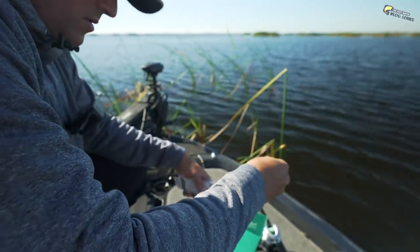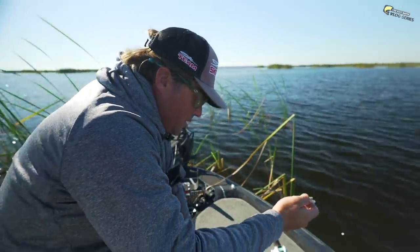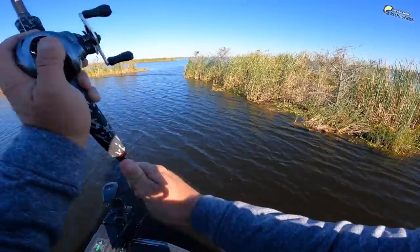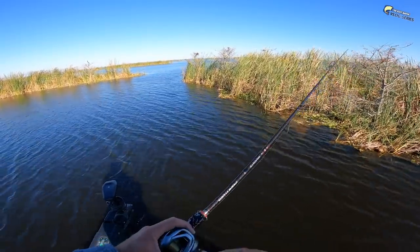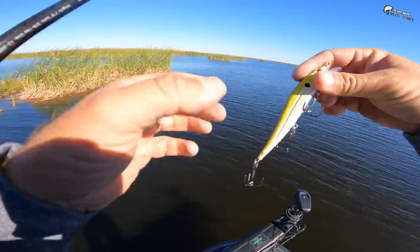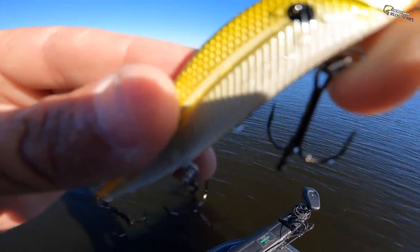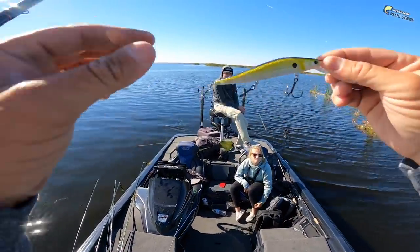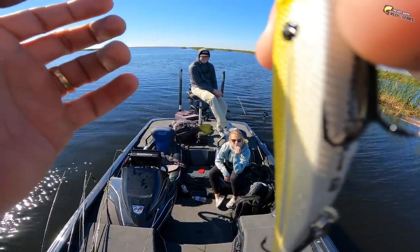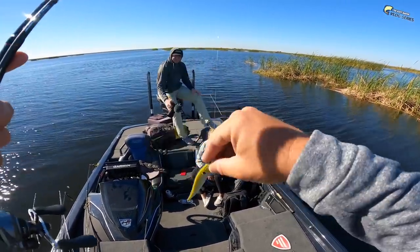All right, now we gotta catch one on this dude right here, which I bet we can. I'm gonna rig that up on the rod with that mono. Oh yeah, this shouldn't take long. I think this bait makes noise. Oh, yeah. Dude, that's cool. You know what it sounds like? This little imitation shad thing sounds like a cricket, dude. Yeah, that's super realistic. It's a cricket shad. That's exactly what this thing is. It's unbelievable. It's like a frog shad, cricket shad thing.